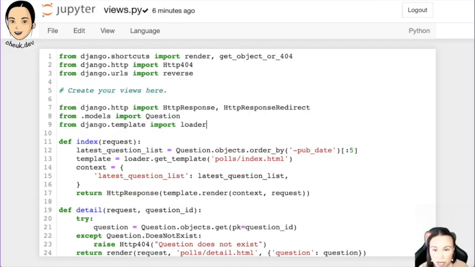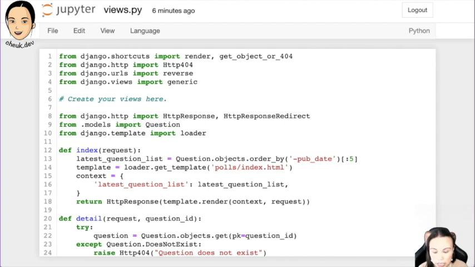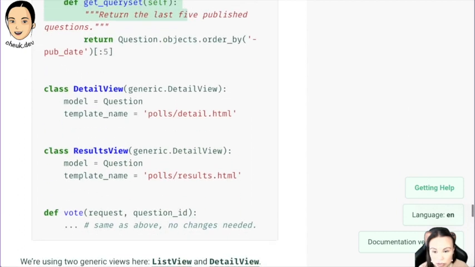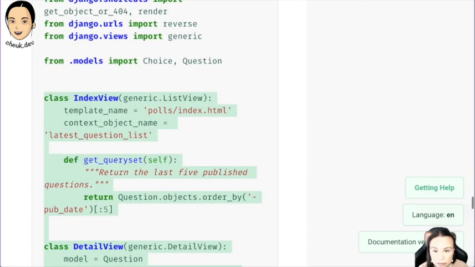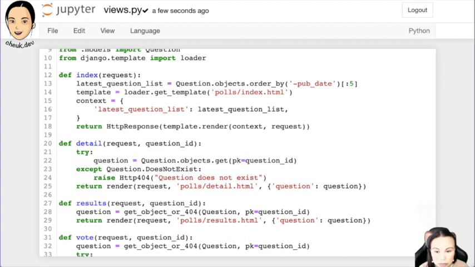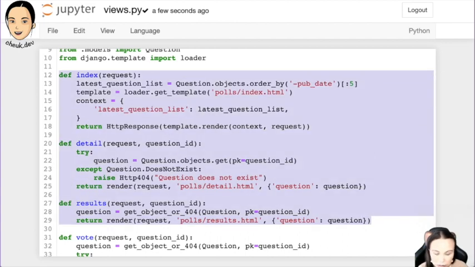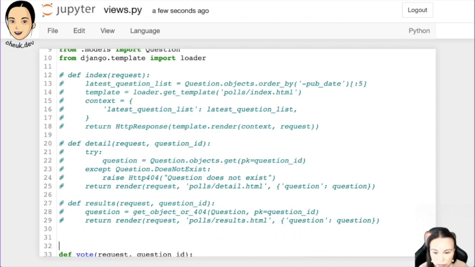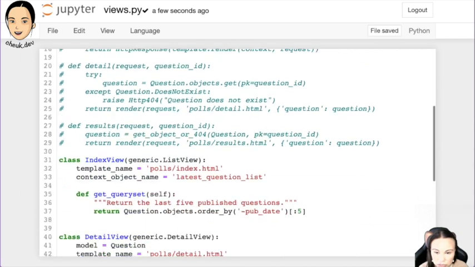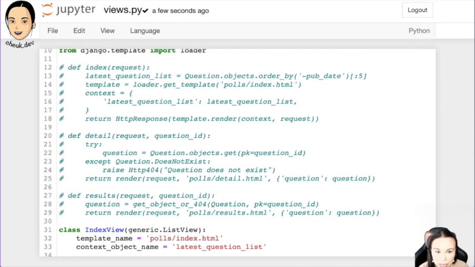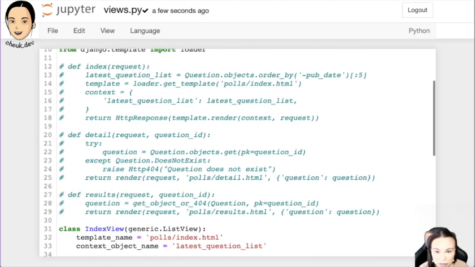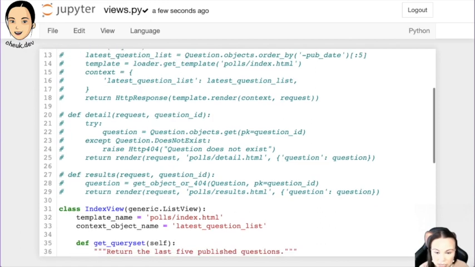So I have to have a generic view, and I'll use all these new classes instead of the index, detail, and result. Index, detail, and result are going to be changed. So I'll just comment them out in case we want to roll back. But you can see this is much shorter just by looking at it. And you see that we have a template name. Okay, it's kind of the same, like load get template.